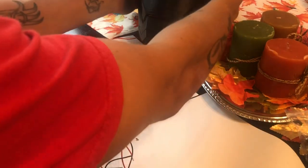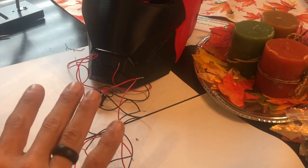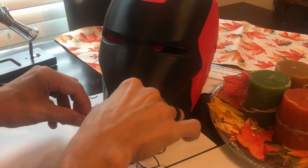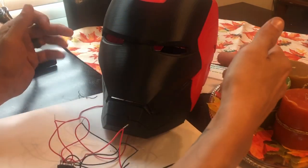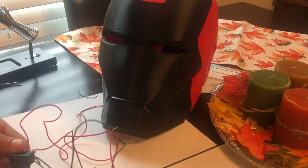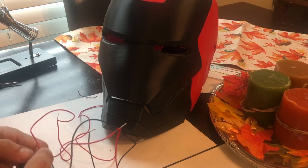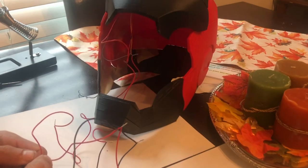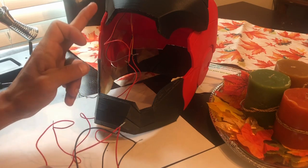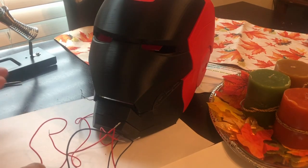I'll kind of slide the helmet forward so you can see it a little bit more. This helmet does need additional hinges because there's so much weight on the servo hinge that it needs that little extra oomph to open it. There are bearings and different hinges that you can print to basically help do this. So basically what we do — this might shoot up kind of fast, so don't freak out, there are ways to tweak this and change this. You can see it open, but you see how it kind of went off to the side.